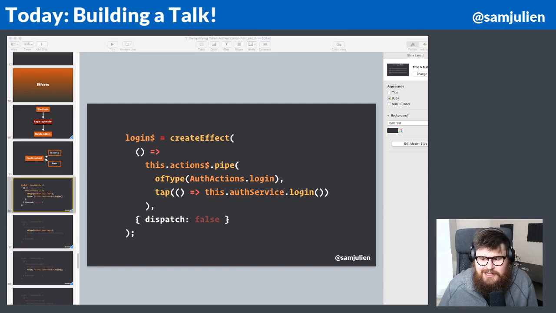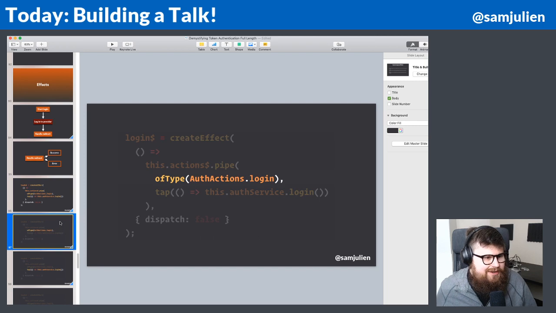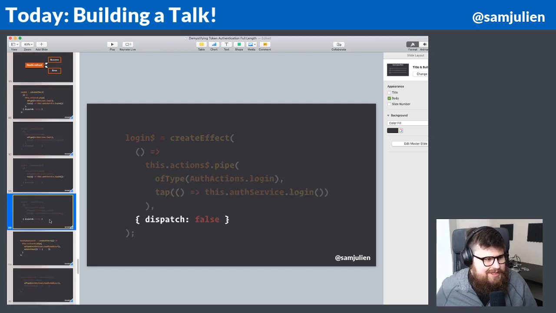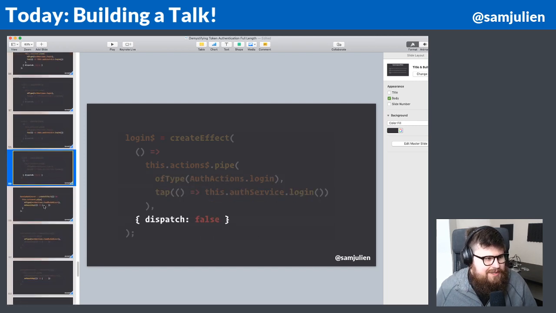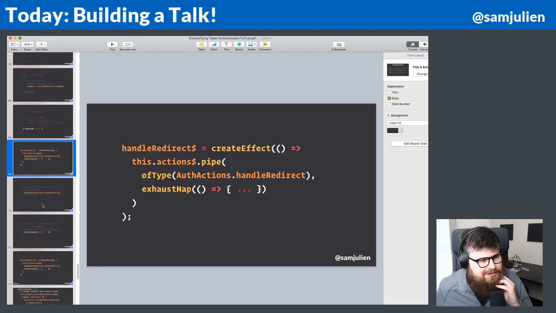We're showing the indirection of, when we dispatch the login action, it's actually a side effect to call the auth service login. Nothing's actually changing in state when we call login. We're just calling the auth service. So we're adding this layer of indirection, which then calls this effect, which then we also need to have dispatch false because we're going to get redirected away. And then all the magic happens in the handle redirect effect.